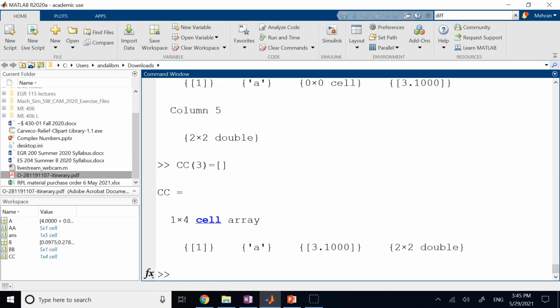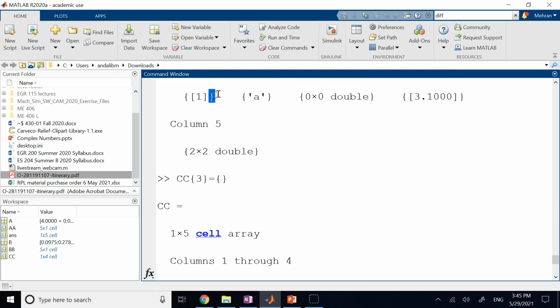So you see, braces are a little bit tricky. When you want to define them, you use braces in order to define them. Okay? Use braces. When you want to access the content of each entry, you still use braces.